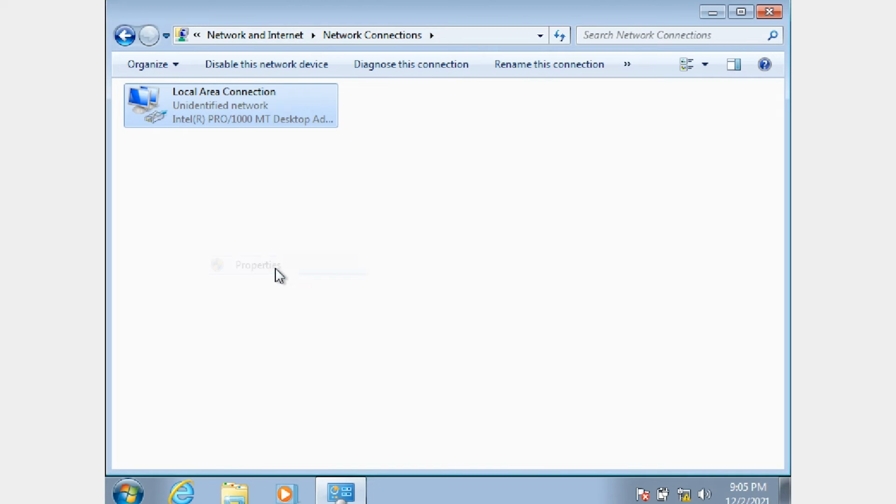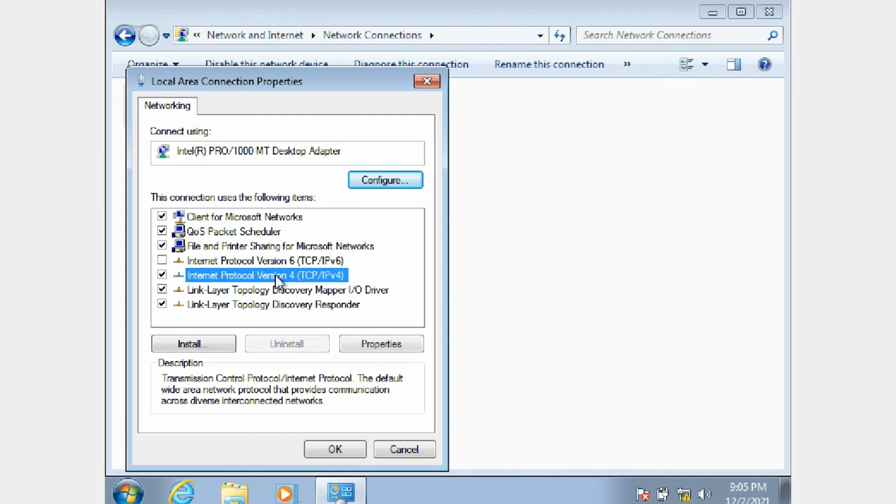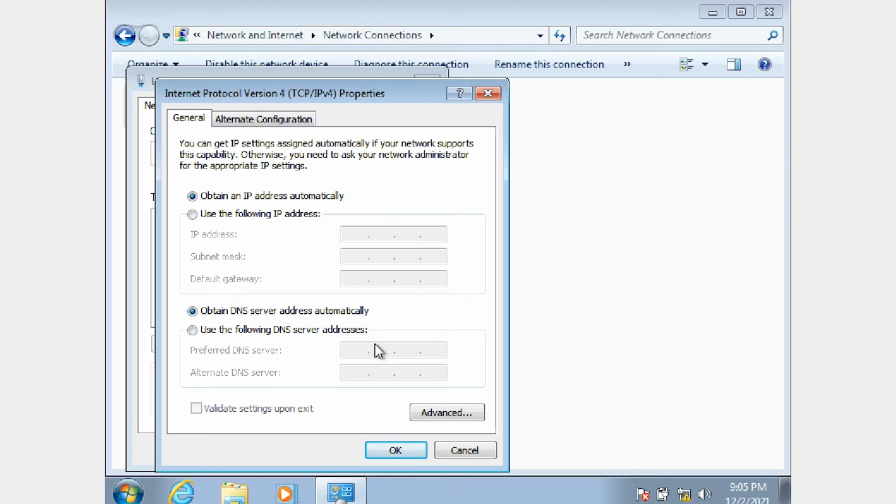So right click Properties, IPv4 Properties. Right, and the IP address could actually stay as it is, obtain an IP address automatically. What we mainly want to change is the DNS server address, and we're going to put the IP address of our domain controller that we had before, which is just our IP address.